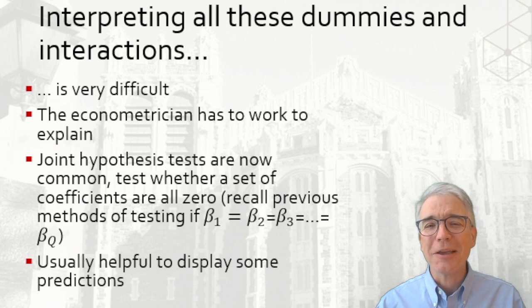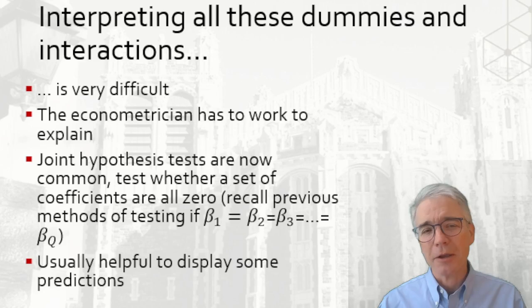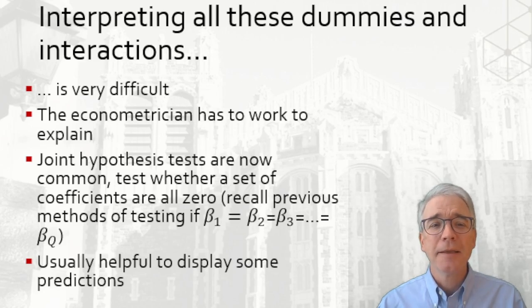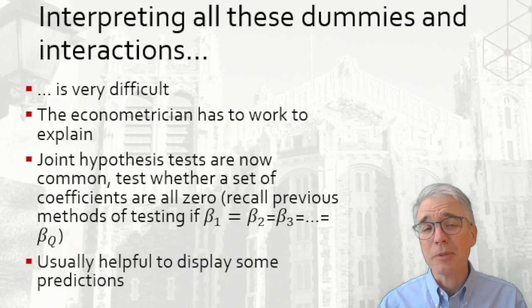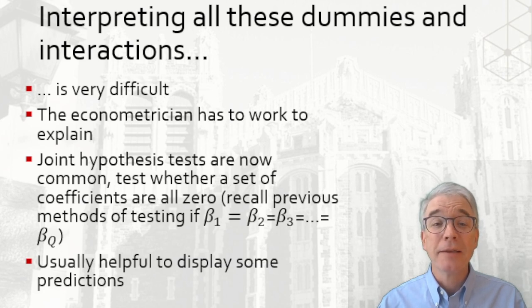When we started with OLS just a couple lectures ago, it seemed straightforward enough. We had a single continuous variable and interpreted the coefficient on that as a slope. X variable goes up by 1, the Y variable goes up by coefficient beta. That predictive amount is relatively simple. But if you add tons of complications and interactions and so on, then it really gets difficult, even for the person doing the regression to understand. Certainly difficult to explain to somebody else that hasn't done all that background work.